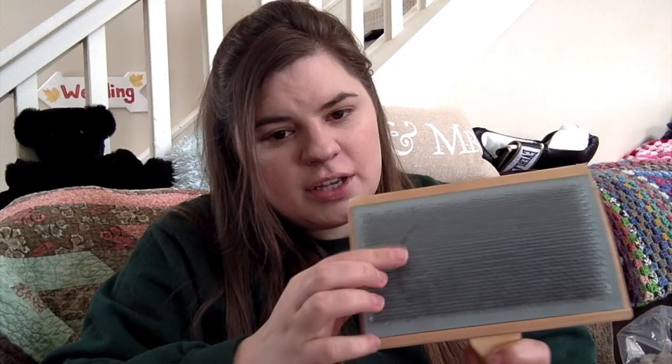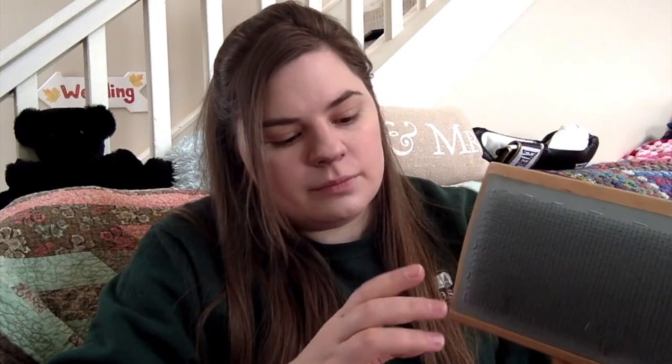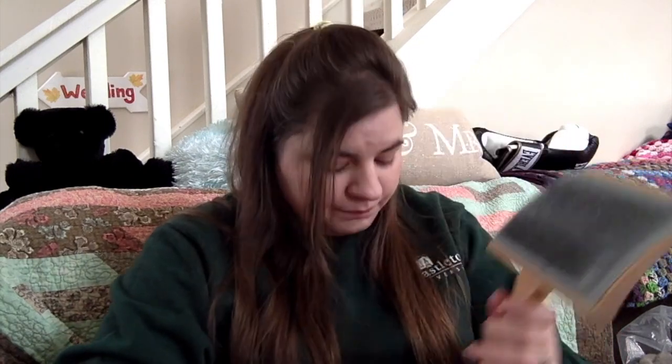I am using my hand cards. These are Schacht hand cards. They have 72 teeth or tines per inch. This is the really dirty one, so let me show you the slightly cleaner one. They have 72 of these tines per inch, which is pretty good. It's an average medium TPI. For example, my drum carder that I talked about in my drum carding video has 128, so this has 72, and then cotton cards would have a lot more, and you can even have less than 72. I just thought I'd let you know what I'm using. These are the Schacht curved hand cards, and I'm going to readjust the camera here in a minute, and show you how I make the Rolags.